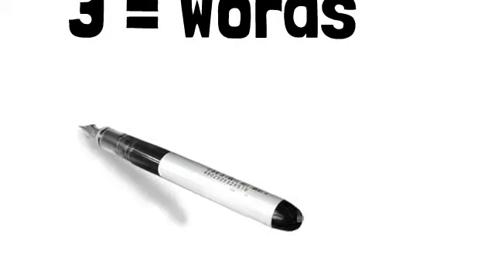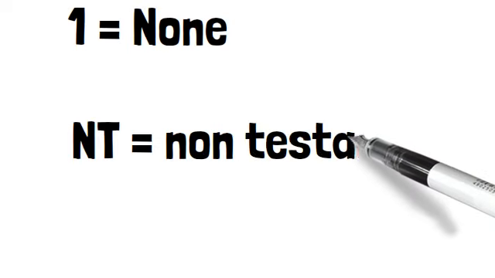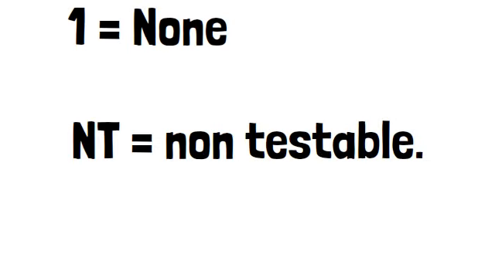If the patient only speaks with understandable or intelligible single words, then they score 3 points. If the patient is only making sounds, then he or she scores 2 points for verbal response. For example, a patient who's moaning and groaning. If there is no audible verbal response, then the patient scores 1 for verbal response. If verbal response is untestable, then the suffix "NT" is allocated, for example, in an intubated patient.